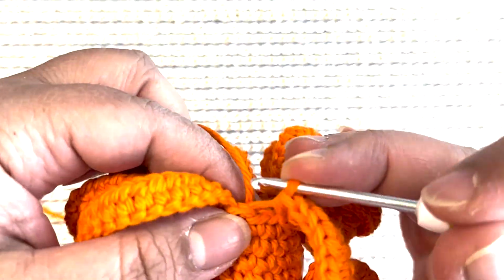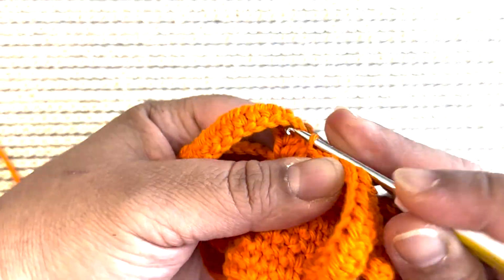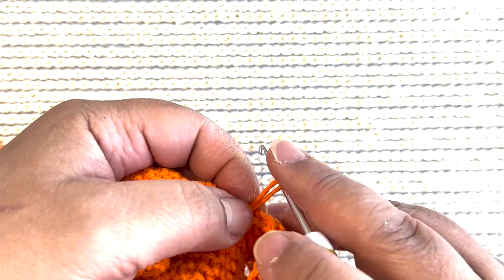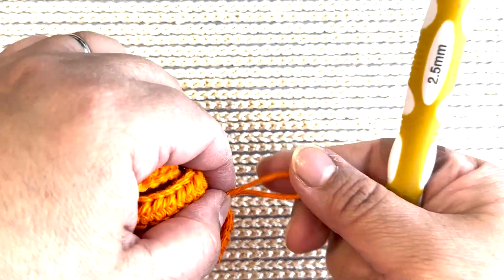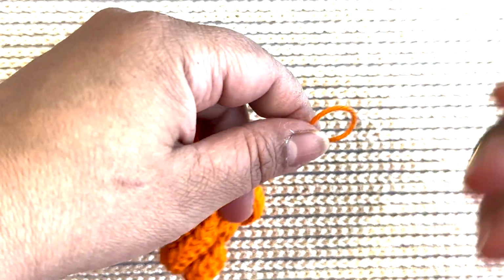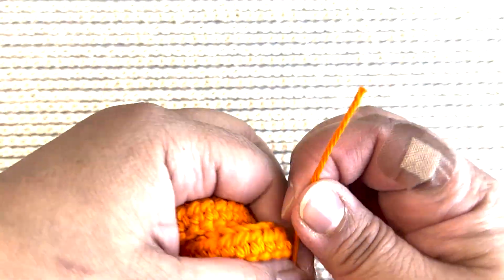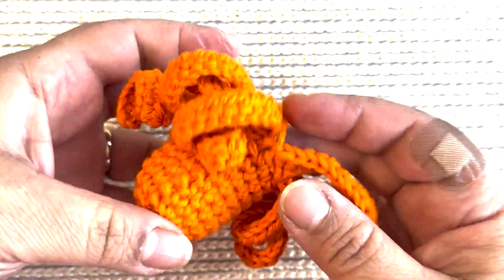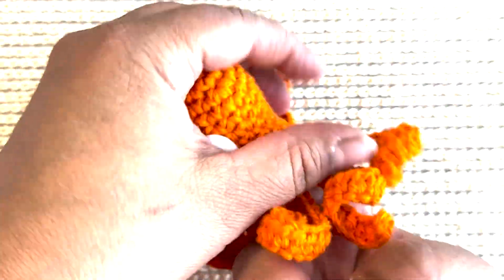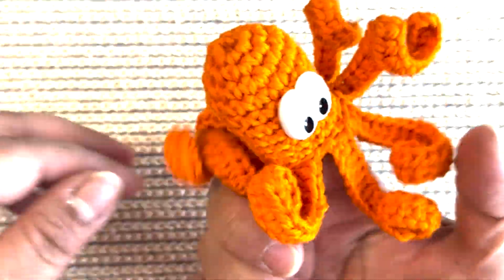Oops. I'll be honest, with this type of yarn, I did not get that on camera. Let me do it again. So here I will connect to this last piece. So this yarn was a little bit tough to work with. Like I said, it's one of those cheap $1 yarns I found at Walmart. I like that Lion Brand a lot better than this, but it's okay. So anyways, we just have that one to hide, and here we go. We're done with our project. Now we have our little octopus finger puppet.